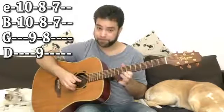Now, I suggest you use the natural minor with 10 when you're soloing on E minor and A minor, and when you have the B, then you can add 11. But if you want to add 11 to the E minor and A minor, you can solo also on 12 and 11 on strings 1, 2, and 3.